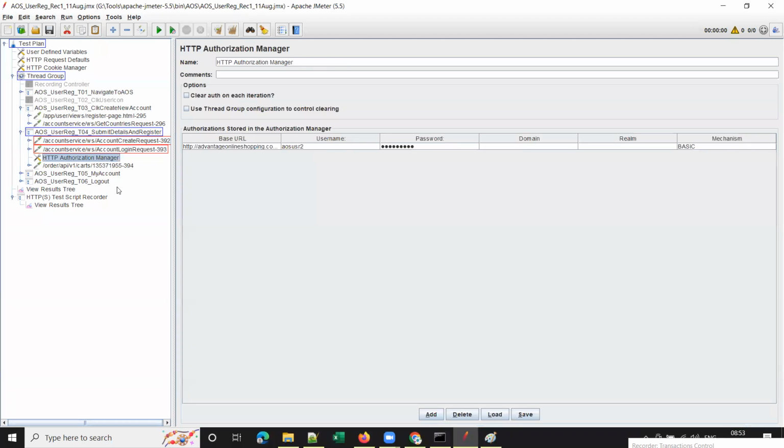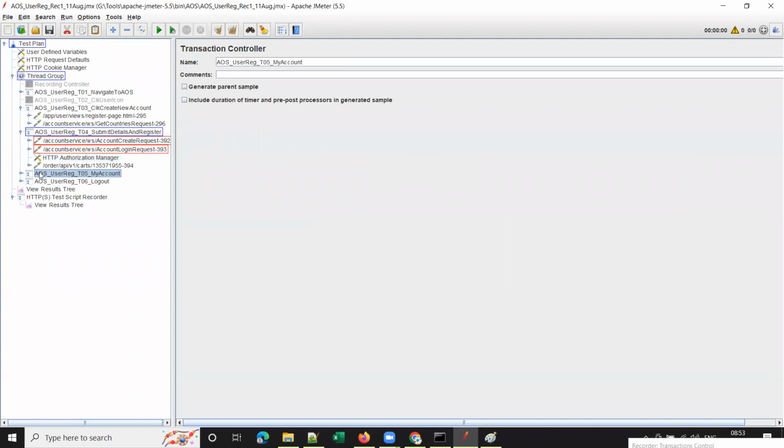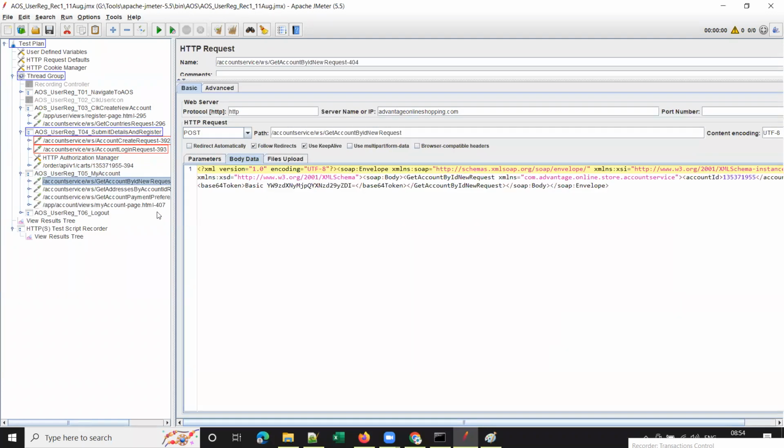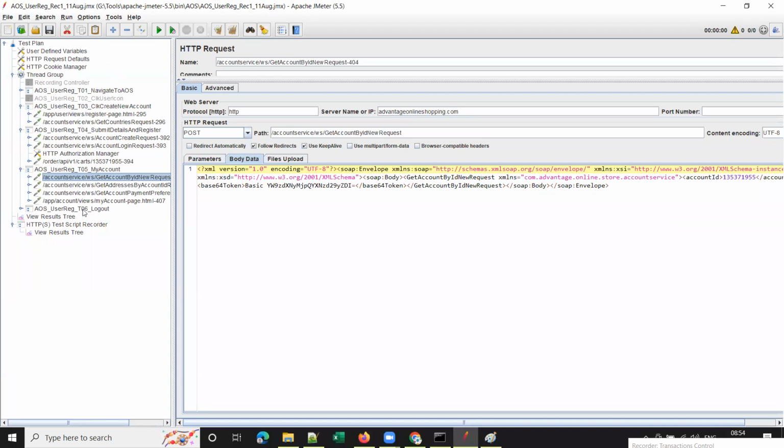No need to save the script before executing. I already saved it. I just replaced the username.